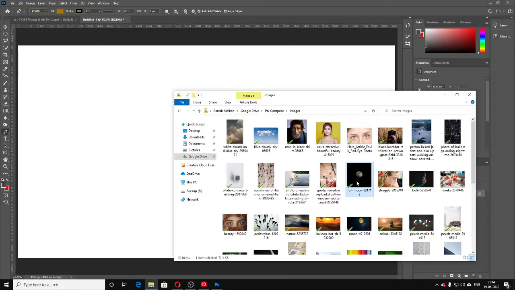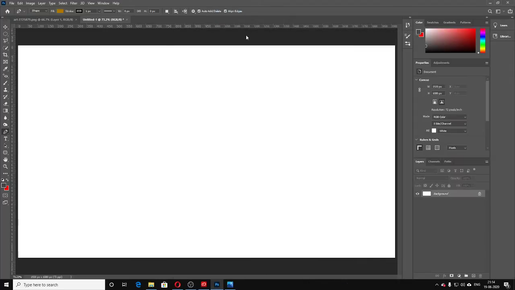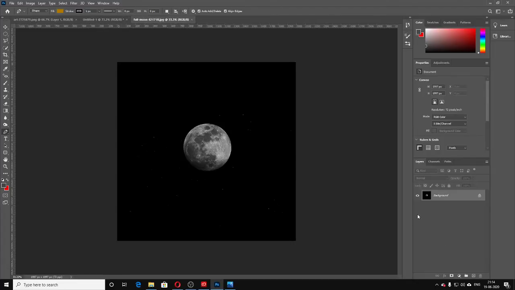Now in this image we will try selecting this moon. For that I am going to import this moon here. We will try to select it with two methods. First one will be the selection method, by which we will create a layer mask, and the second method will be selecting it with the vector mask. We will create a vector mask with the vector shapes.